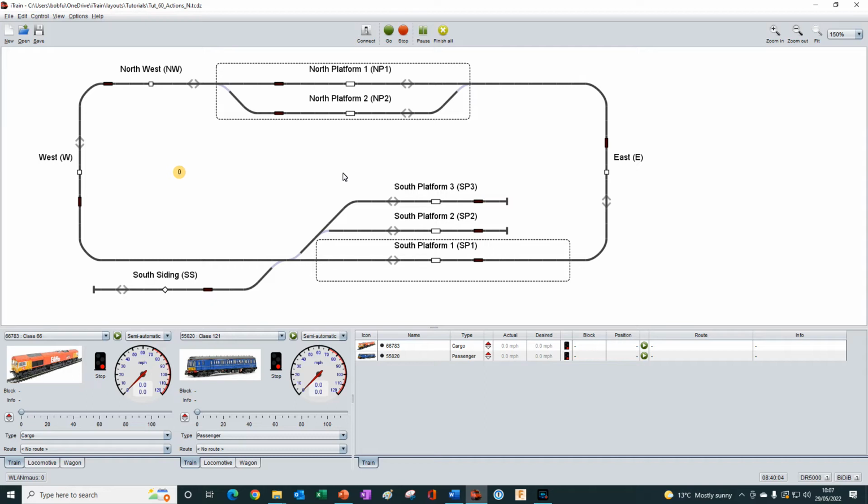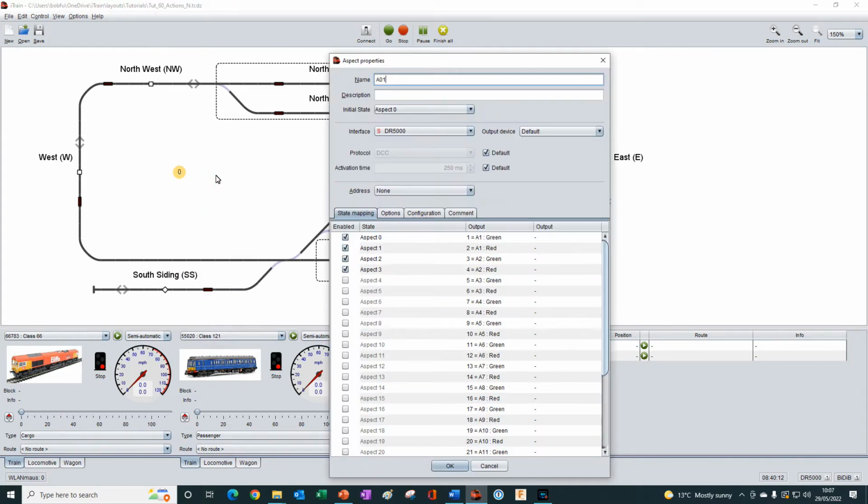Welcome back. In the last tutorial, we created a virtual aspect and defined its simple properties in the accessories editor, and thus creating a control object for this particular aspect device. A virtual device means it exists in software only, so there is no real physical hardware on the layout, and therefore we did not need to specify any of the control interface parameters here, and there were no addresses that we needed to create, and there was also no physical wire connections that we needed to worry about. Everything was quite simple and straightforward.